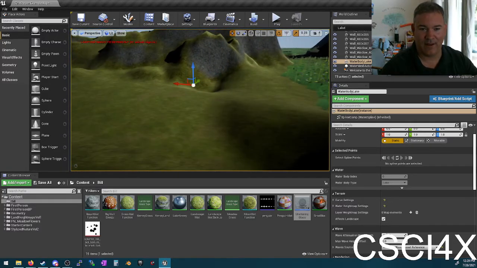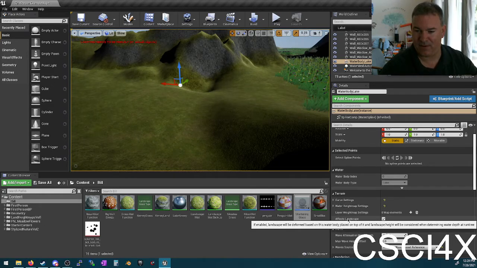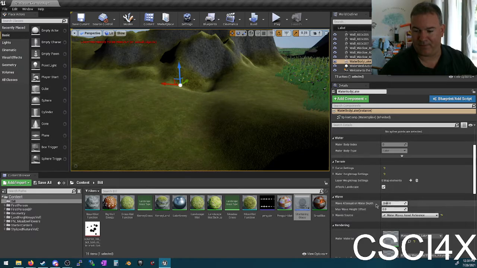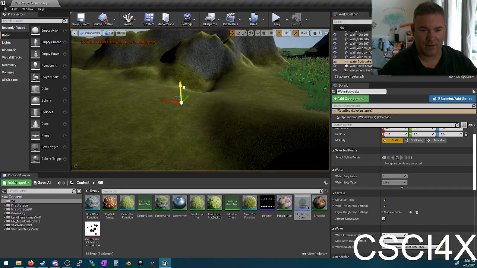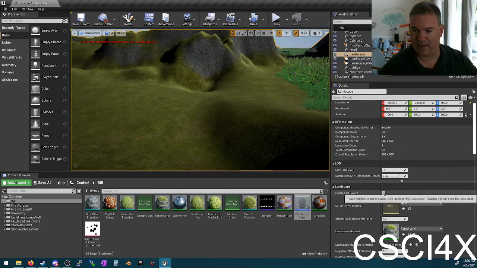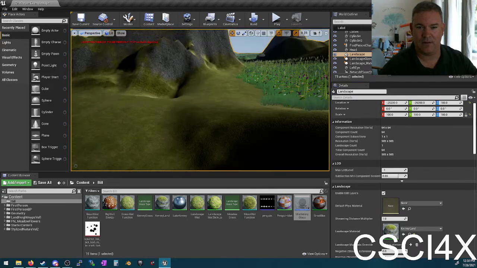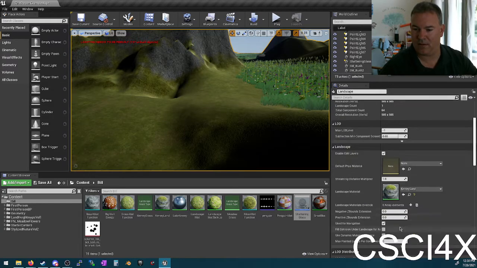The water body lake, in the preview menu, is supposed to cut away the landscape where the thing interacts. Yeah, okay, well, it's not doing it. I think I might know what's wrong. What is it? Because I had the same issue when I was working on it. Your landscape might not be set to a certain flag you can have on the landscape. Gotcha. Enable edit layers? Yes, that's it. All right. Let's go back to water.